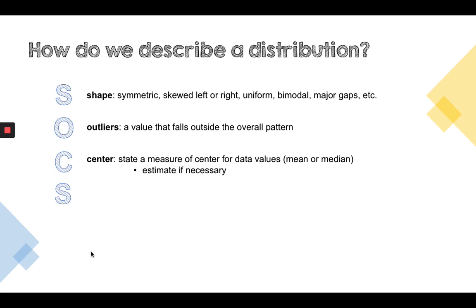C is for center. So you're going to state where the center of the data values are. So that would be like the mean or the median. And you can estimate those if you need to. And you would just need to say one of them. You don't have to say both.